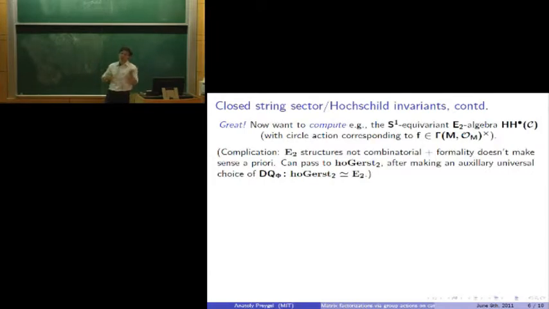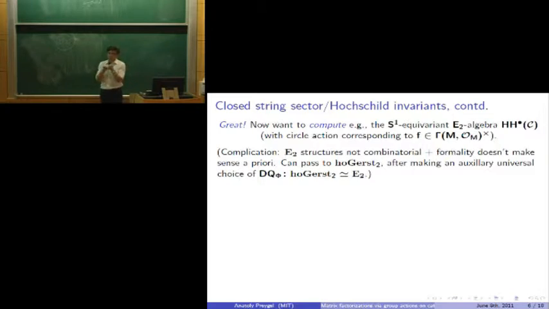And the thing that you get is a Gerstenhaber algebra. So this is something that is very combinatorial. It's just a nice mixing of a commutative algebra and a degree one Lie bracket. So it turns out that, after making a certain universal auxiliary choice, there's a second way of going from E2 algebras to these purely combinatorial gadgets, or at least their slightly more complicated homotopy invariant version, homotopy Gerstenhaber, where DQ stands for dequantization. It's like Kajdan dequantization, for people who like those words.